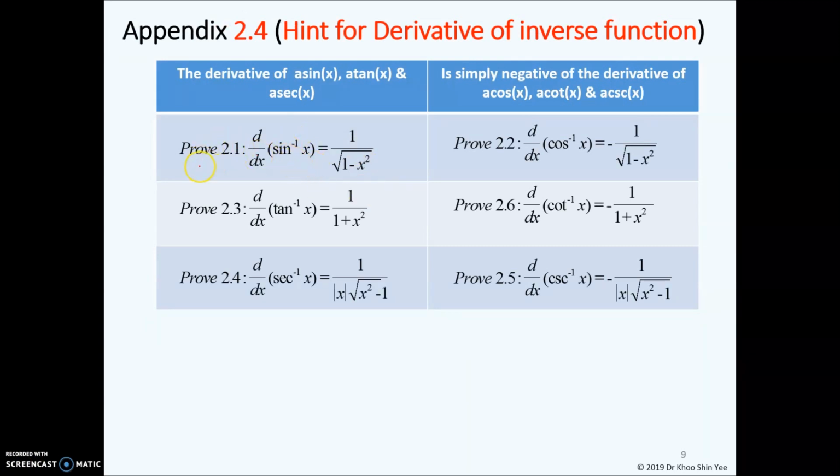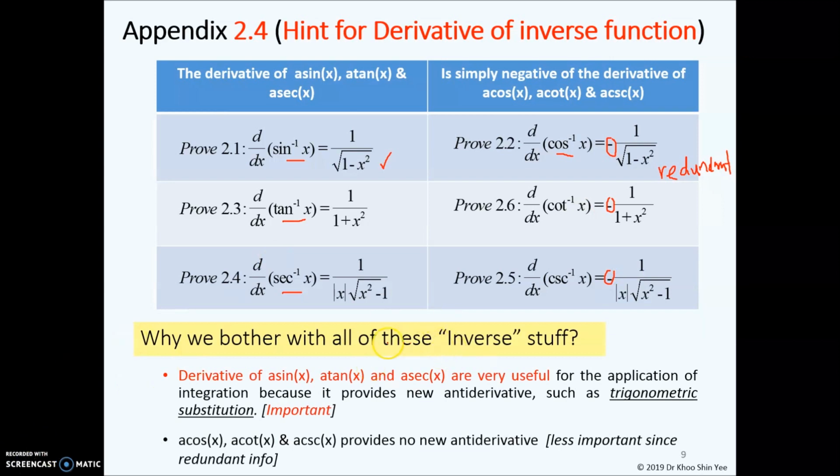So far, we have been able to prove this. So you can see that if you differentiate the inverse sine, you get this answer. However, if you differentiate the inverse function for cos, you get a similar answer but in negative. So we can say that this result is redundant. It's like repeated. So similarly, if you differentiate the inverse function for tangent and secant, then you get a similar result but in negative.